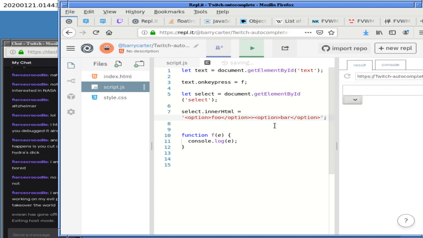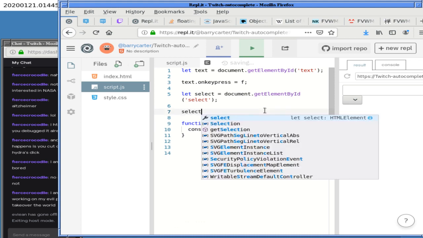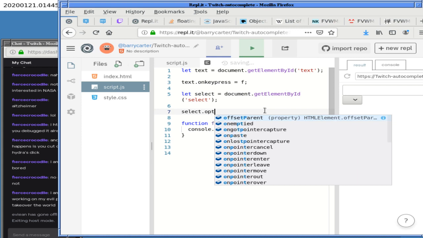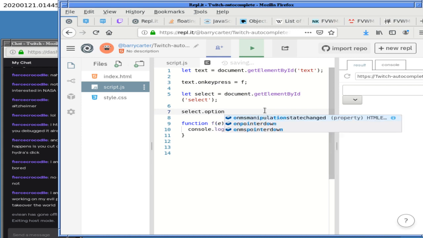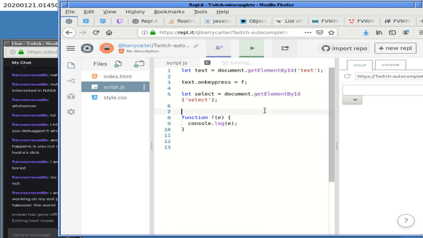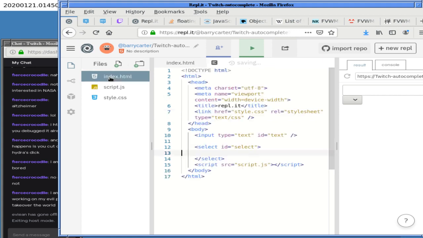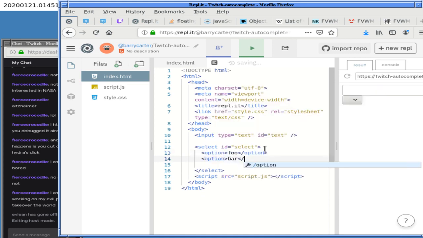Yeah. All right, so I'm pretty sure I have to do, like, that's interesting, though. Is it select.option? No, it's not options. We learned that. Okay, well, you know what? We're gonna reverse engineer this. We're gonna put in some options and then see how we get to them using HTML, using JavaScript, and then we'll just use that method to create our own options.